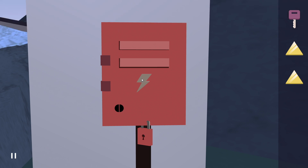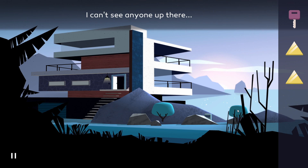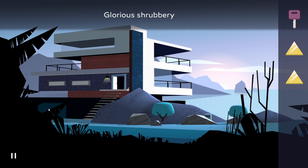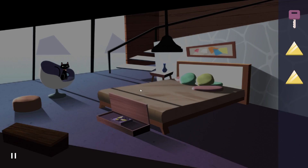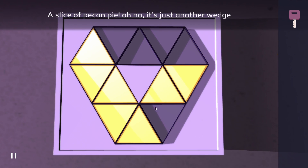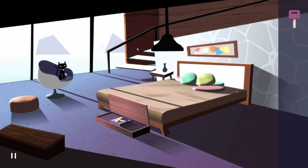I'm guessing that the key is for this. No, it doesn't fit. I'm sure I've seen another lock somewhere else. The only lock I can think of is maybe inside the house, somewhere in the room where the cat is. Let's just make our way all the way up. Actually, before we do that — can we go to the garage? No. Let's just go all the way back inside and see if we can figure out where this key goes. What I'm thinking is — first of all, let's put these two in here. So we have five or maybe six of these triangles that we've got to keep on finding.